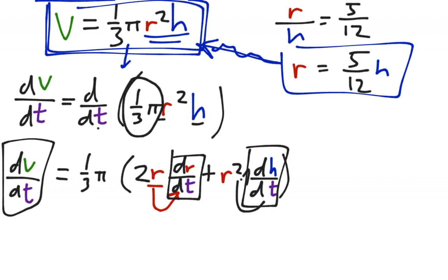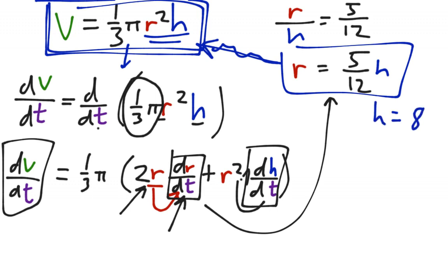And now we're sort of stuck, because we know h, but h is gone at this point. So now we have r to figure out and dr/dt to figure out, and so now we have to look at this equation up here. And so now we could plug in h equals 8 to get us r. Okay, that gets us the value of r that we can plug in here. And that solves that problem.